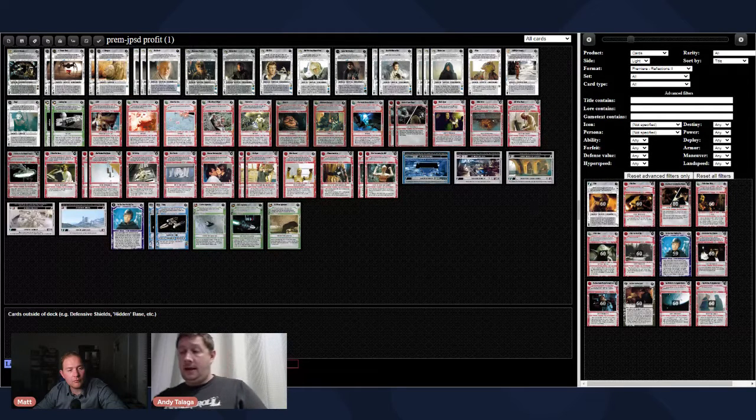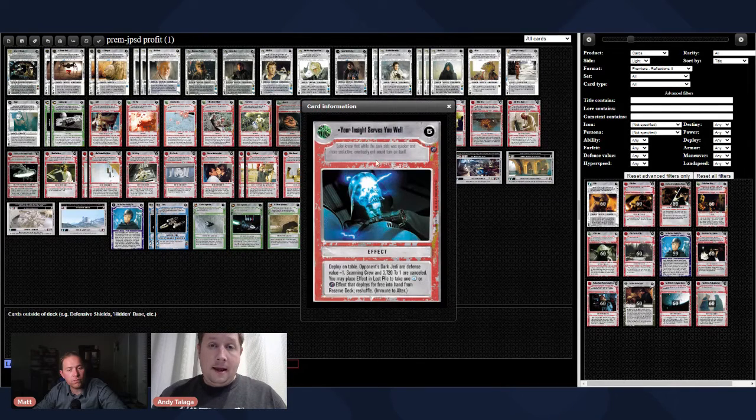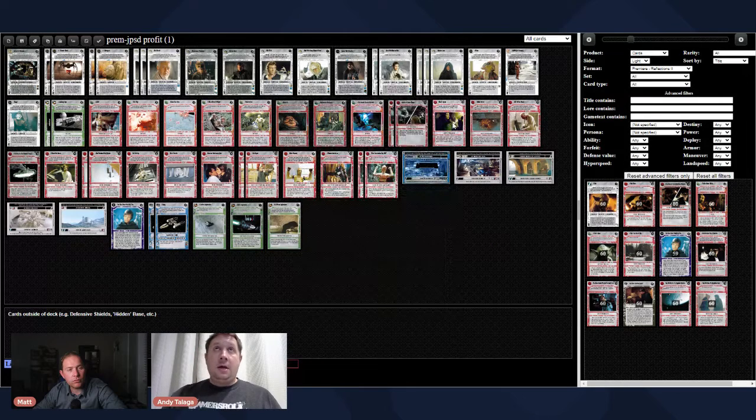Now, I can't retrieve 10 force, but I can retrieve 2 force. Heading for the medical frigate and the Your Insight Serves You Well. So I retrieve both of them because against ISB, I want to push through as much damage as I possibly can, as quickly as I can, before they can start getting all their damage mitigation stuff set up.